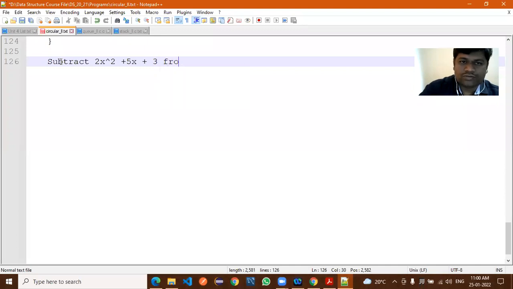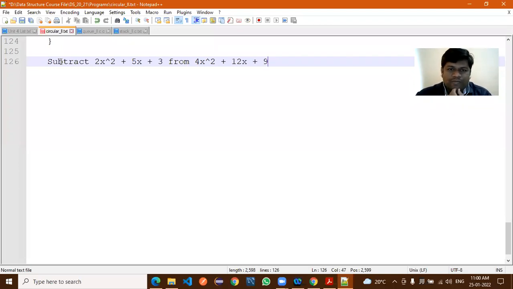Now from 4x raised to 2 plus 12x plus 9. Can I write square like this? Is it visible to all? Yes, sir. Now do the subtraction from 2x square plus 5x plus 3 minus 4.